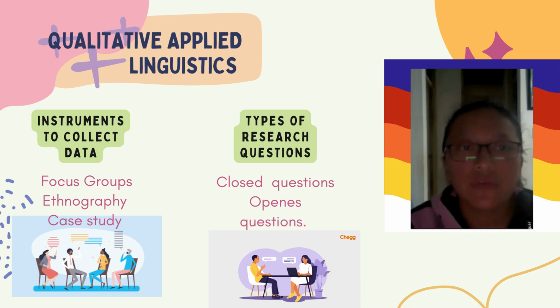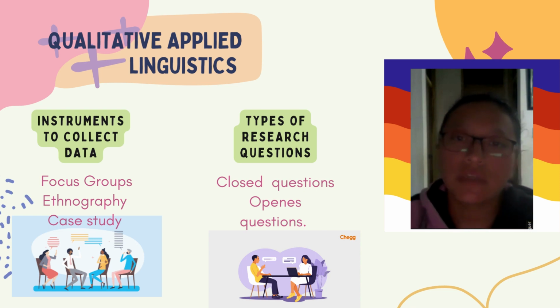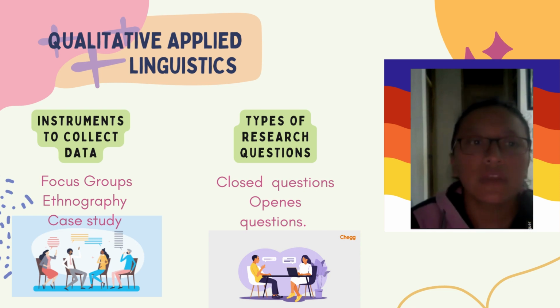Instruments to collect data. Focus groups: a limited number of respondents, from 6 to 10, in order to find answers to the questions why and how. Ethnography: it is the most in-depth method, focusing on studying people in their natural environment. Case study consists precisely in seeing the different problems that exist in applied linguistics. Interviews to have a wide response.